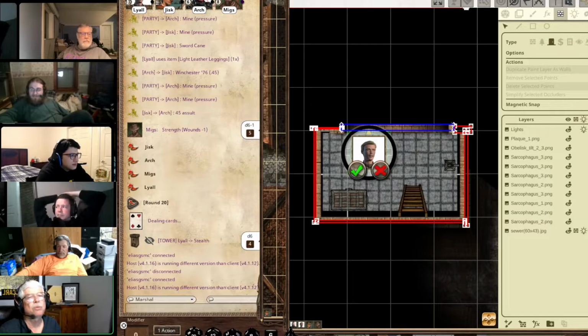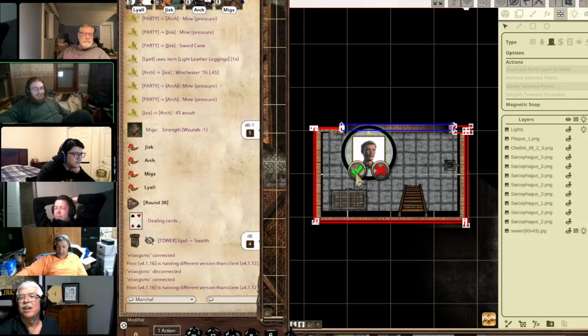If I double click on my own icon, I can still see Ally's vision. You're going to have to pop that up on your OBS. If I click on somebody else, it'll take me too long to figure that out. Learning curve. Oh, yeah. Yep. And then party vision also.